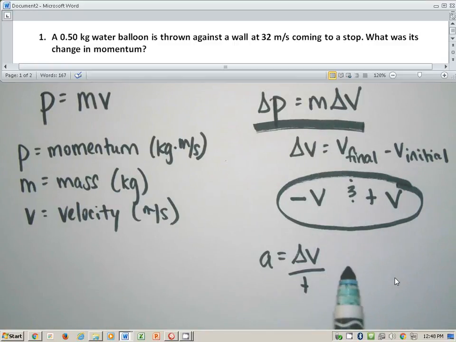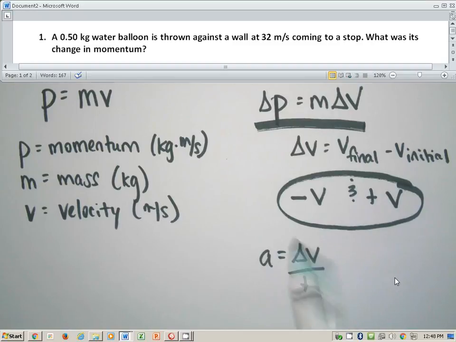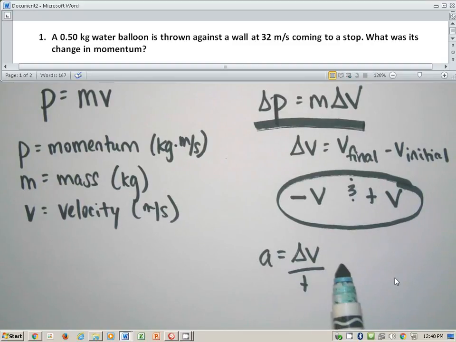Something to remember that's kind of important is that we can have a positive and a negative velocity. Remember that we can use negative signs to show direction. So if we have a negative velocity, that could indicate that the object is moving to the left or away from the origin. And that's exactly what we're going to do in these problems.